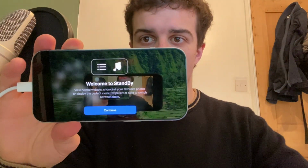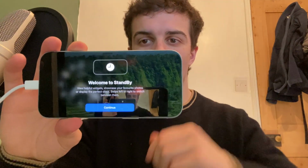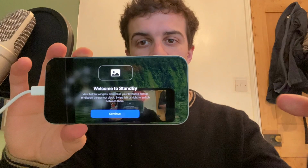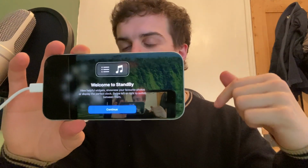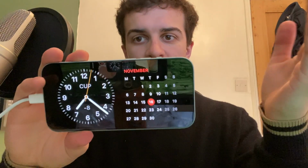So the next thing you need to do is turn your iPhone sideways and switch it off. Okay, so now you can see that standby mode is on, and it takes a while for it to work sometimes, so give it a second and make sure you're using the right kind of cable. So that's just something important to know. So I'm going to click continue here, and you can see we're now in standby mode.